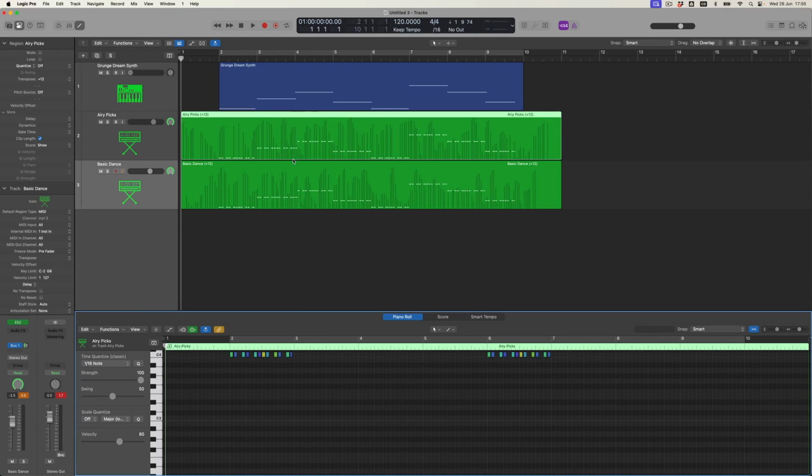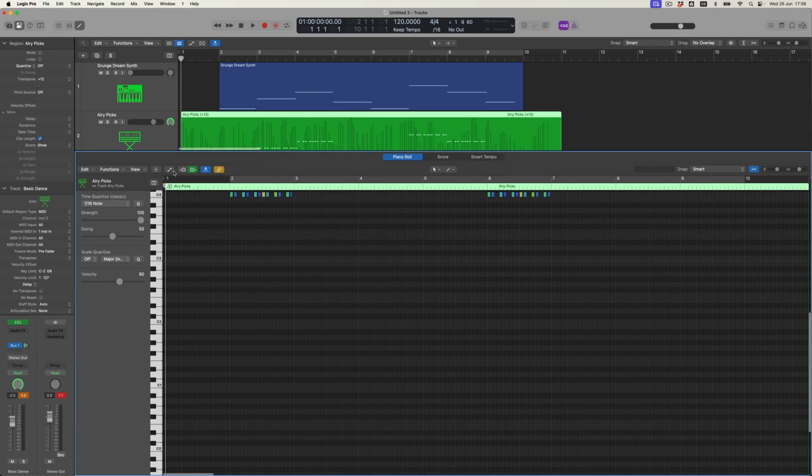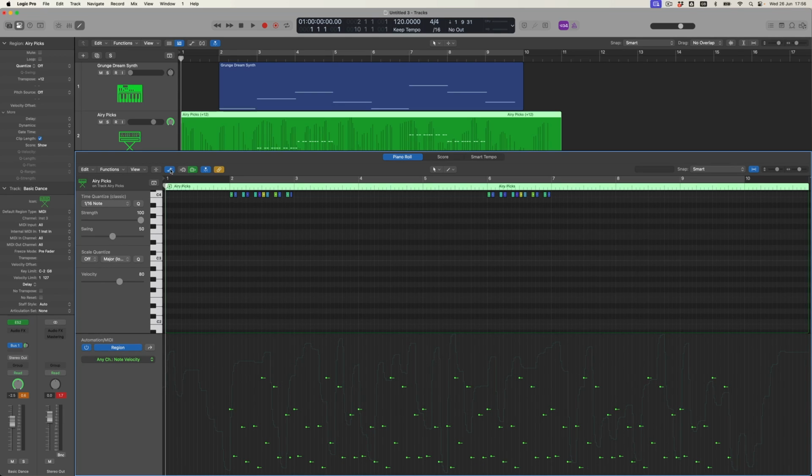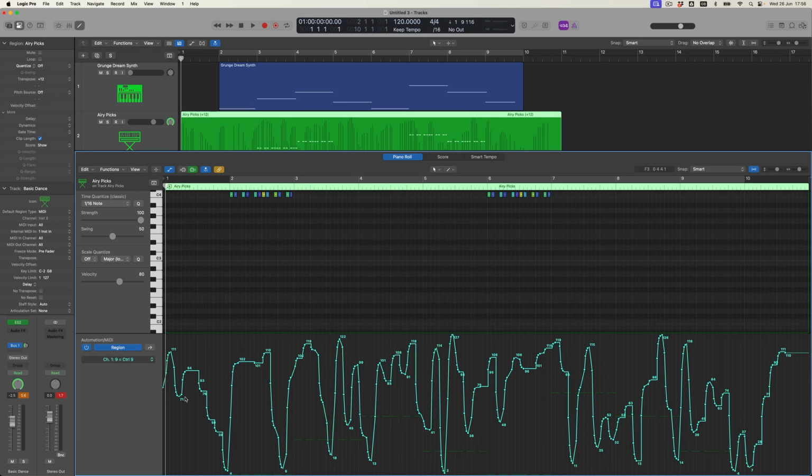If I double click on this region, and if what we do is to open up track automation, I'm going to find that for MIDI controller number 9, here is all the randomized data which has been generated. And of course, if all I wanted to do was to strip the notes out of this, take that line of MIDI information and route it anywhere I like, I can. And we know that within Logic, if I need to change the number of that MIDI controller assignment, duplicate it, do something else with it, I can do that too.